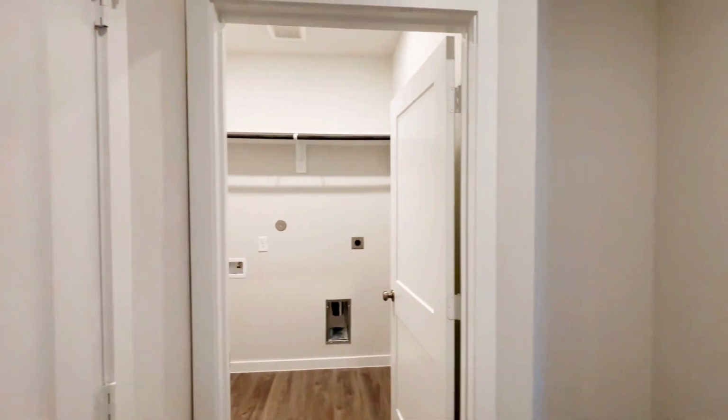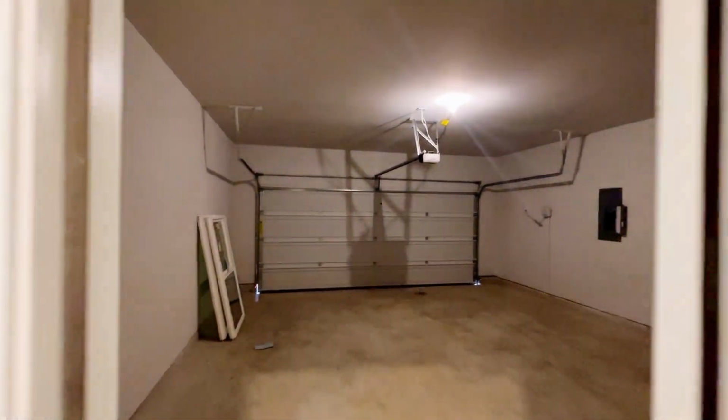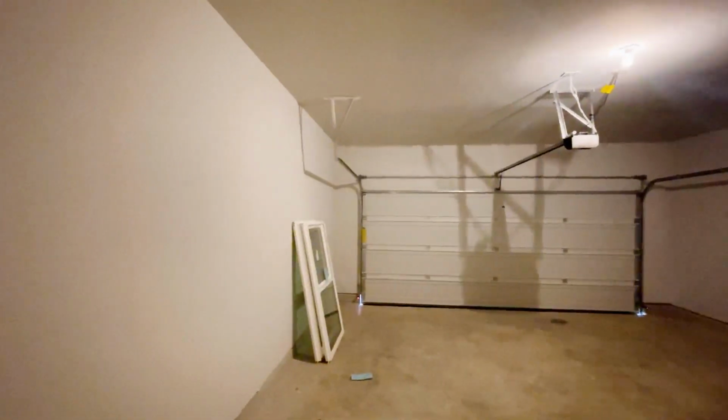And then it's nice having this little additional area. A lot of people would build shelves right here, or just something so that when you come in the house, kids kick their shoes off, throw their bags, whatever you need, just a little spot to throw all the stuff that we all have every single day.